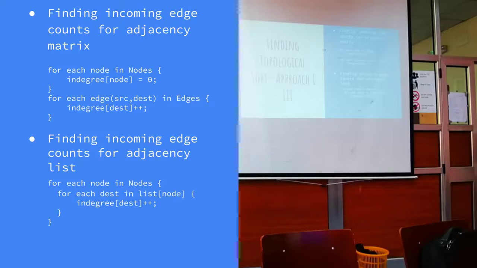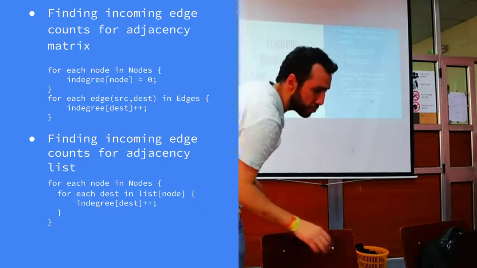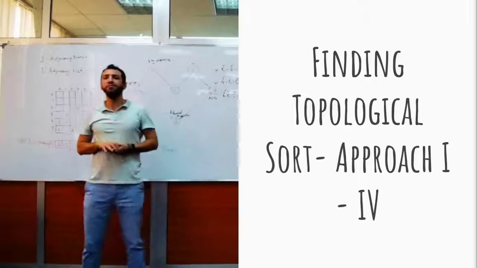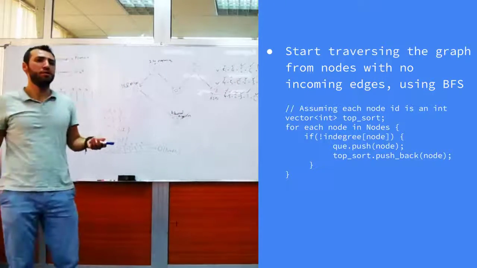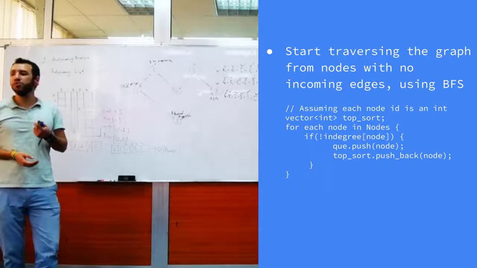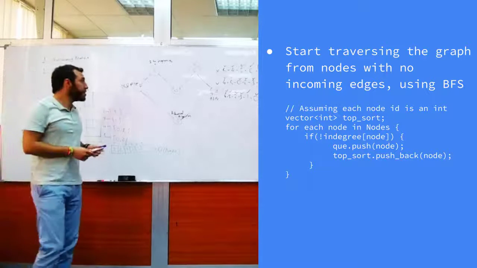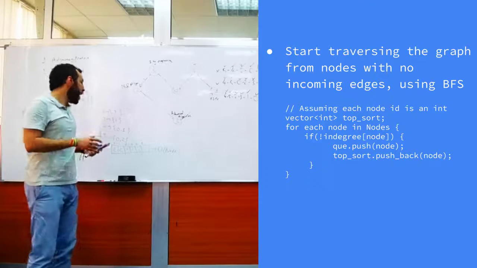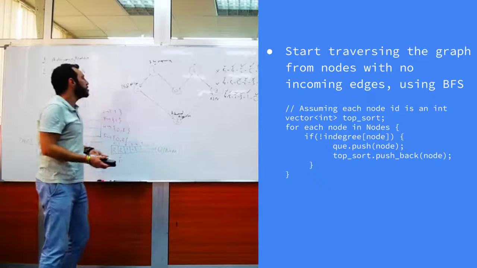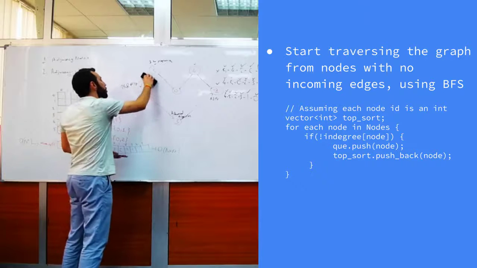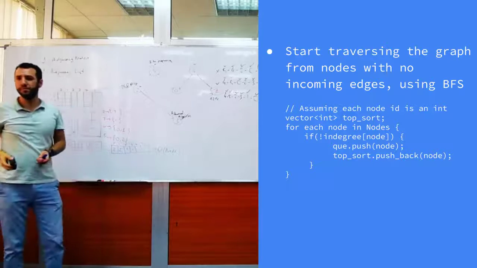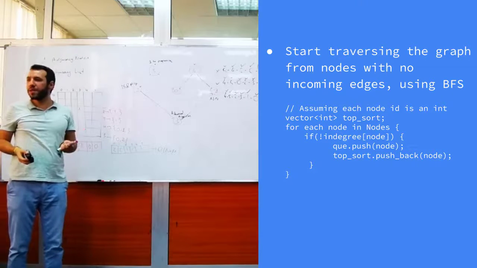So, any questions up to this point? Now that we know the incoming edge counts, what we can do is start from the safest nodes and then iterate through BFS. Every time we process a node, we can say, okay, now we don't have these dependencies anymore, because this is already taken care of. Do you see what I mean here?